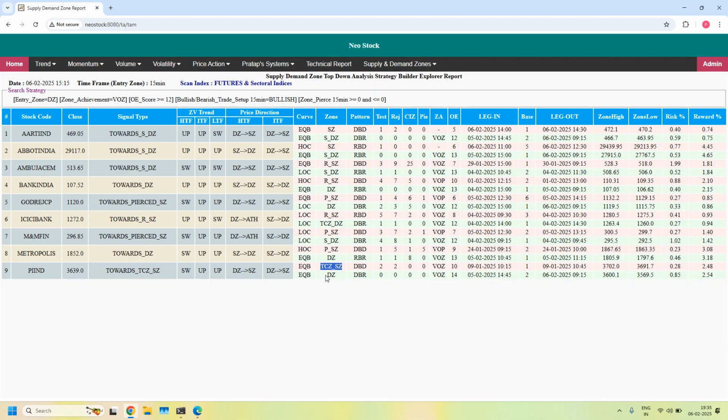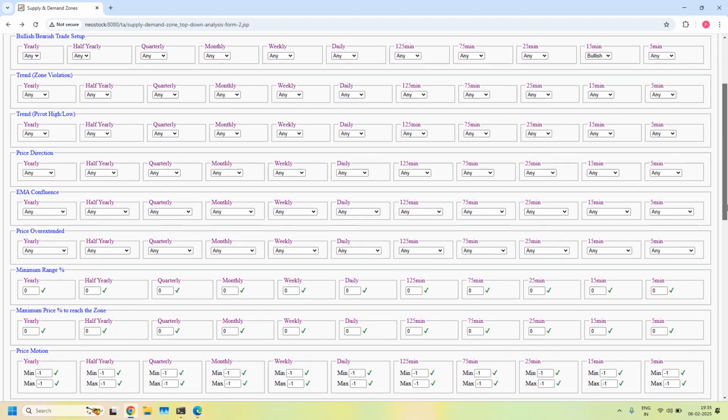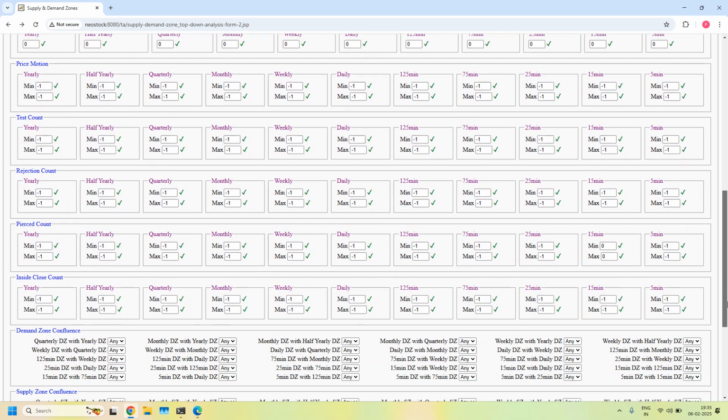Currently these 9 stocks are supporting bullish trade setup for daily income trade, and these entry time frame zones are demand zones. Some of these demand zones are high liquidity demand zones. They are already having some higher success rate because of high liquidity zones. But still we should further look based on the zone confluence. Zone confluence 2 filters. First filter is LTF and ITF demand zone confluence. That is 15 minutes and 75 minutes demand zone confluence.